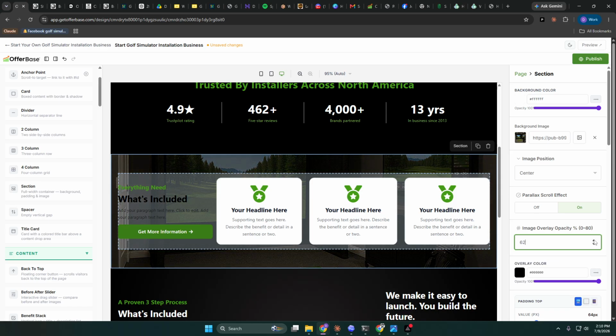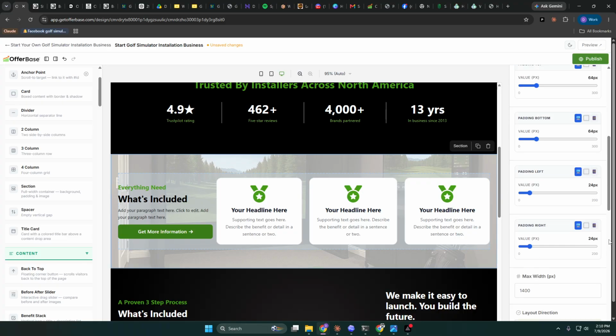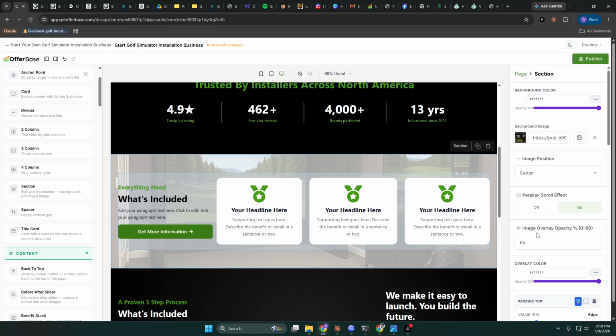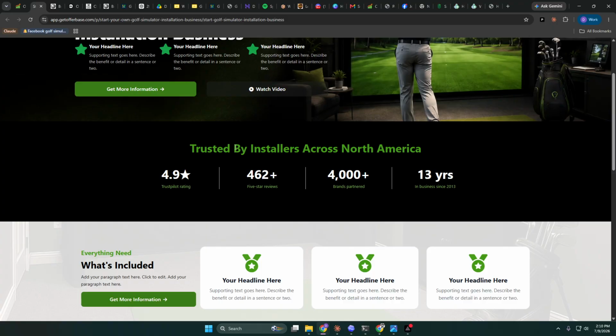I'll take this down. Oh, no, it's going white. Sorry. Doing white. Not dark. So come back to it. We want to go up on this. Just something to break it up. Publish that. Let's go look at it and see how it comes out.